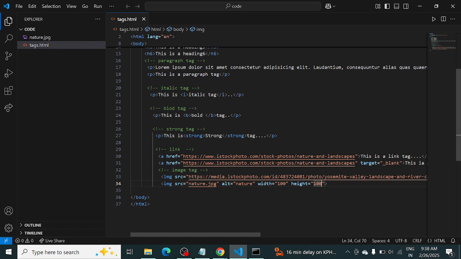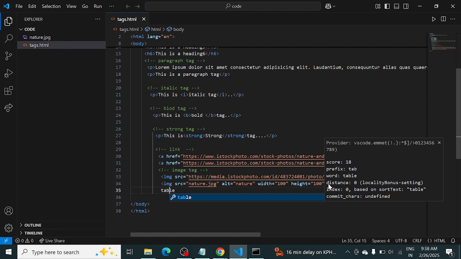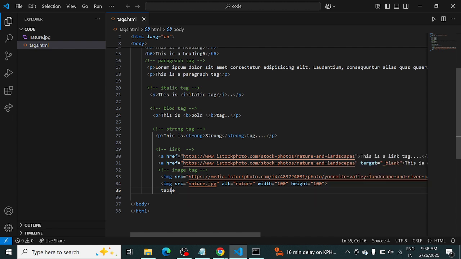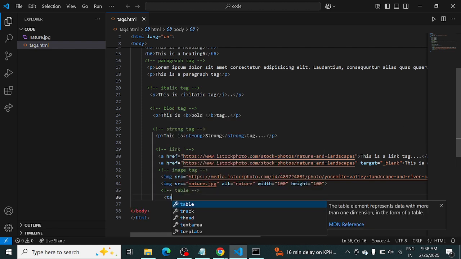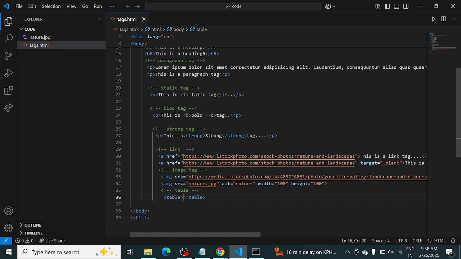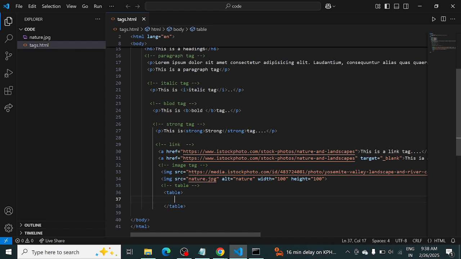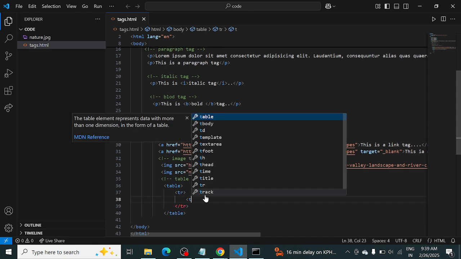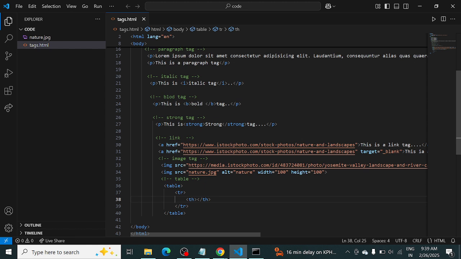Okay, and we can build some basic table one. Okay, table, and here comment this, control forward slash, the table here, and you can take the table tag we are using. Okay, so here I'm directly taking tr, means that will be the table row. Here table row, inside of the table head we will indicate as th.